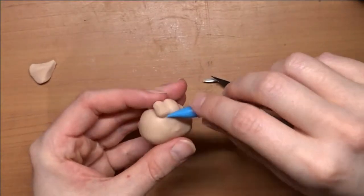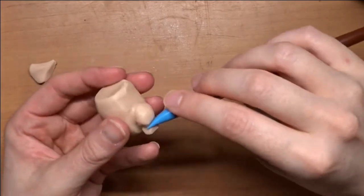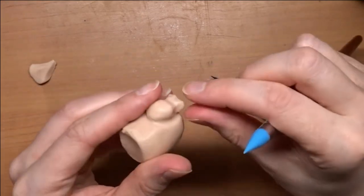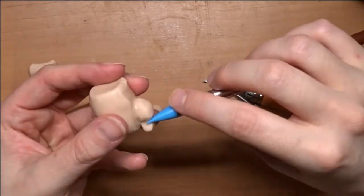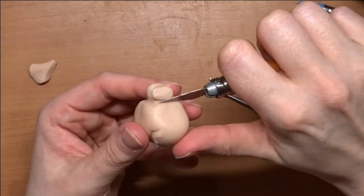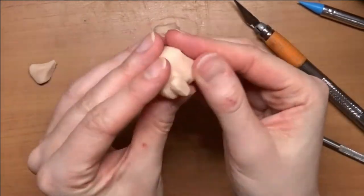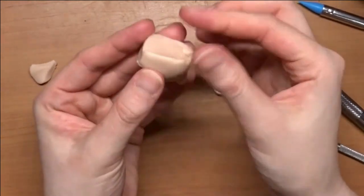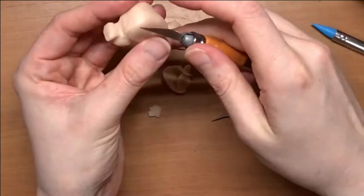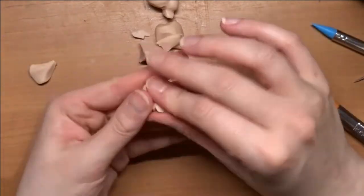We are making him out of super sculpting clay. We will be painting him later on. Now his body does look awfully big right now compared to his small foot and leg, but the thing is I just did a basic shape for his body. I figured I wanted to make him bigger, but if you look at Cyndaquil he's a rather small Pokemon, and I decided to make the leg and then use that as a measurement for the rest of his body. So as you can see I trimmed a lot of that off and smoothed it out.